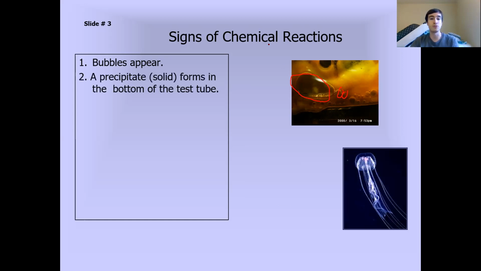You could have a new solid that forms. So like if you take one set of liquids and another set of liquids, mix them together, and then all of a sudden some solid, kind of powdery stuff starts appearing in your mixture, that's a sign that a chemical reaction is going on, creating that solid where there didn't used to be one previously. A color change happening. So this is another common chemical reaction sign.